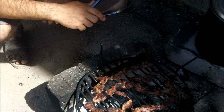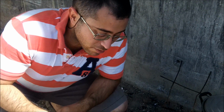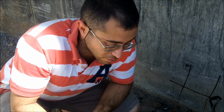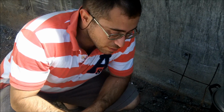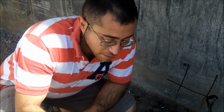Okay, people, and well, I lost the recording, but we are roasting meat. You know, I don't know how to say it in English, but it's diezmillo. Is that part of the cow? And we're gonna eat this with sauces and the beans.